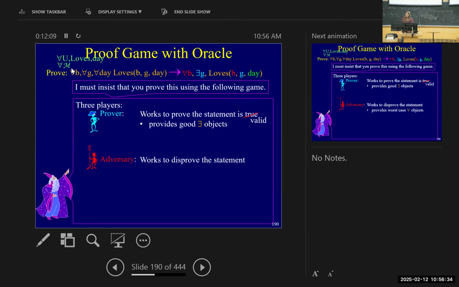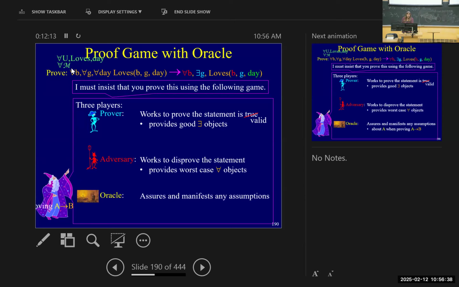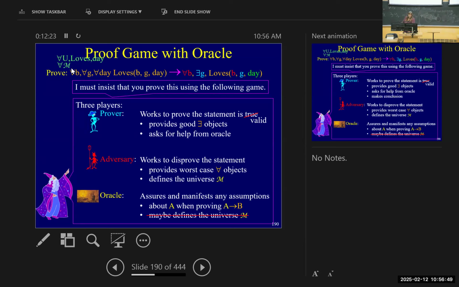The adversary tries to disprove it, does the for all statements. The oracle assumes things, assures you of things. And here, the prover asks help from the oracle. The adversary defines the model. Everybody good?